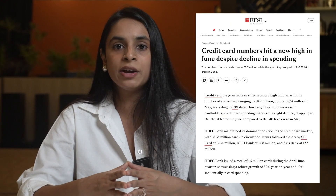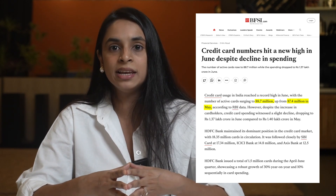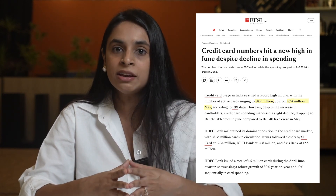In June 2023, the Reserve Bank of India reported a rise in active credit cards. The total number increased from 877.4 million in May to 886.8 million, marking a growth of 9.35 million cards. Various factors affect the adoption of credit cards in India. Digital payment growth and the government's push for a cashless economy played a vital role. Credit cards offer the convenience of cashless transactions online and offline, along with credit access, rewards and discounts, making them attractive. Easy access and benefits have boosted their popularity.